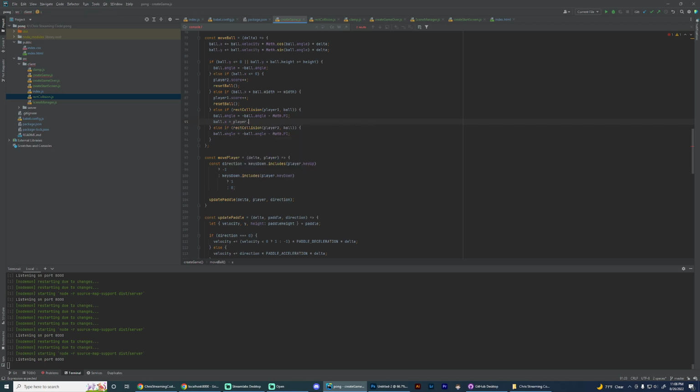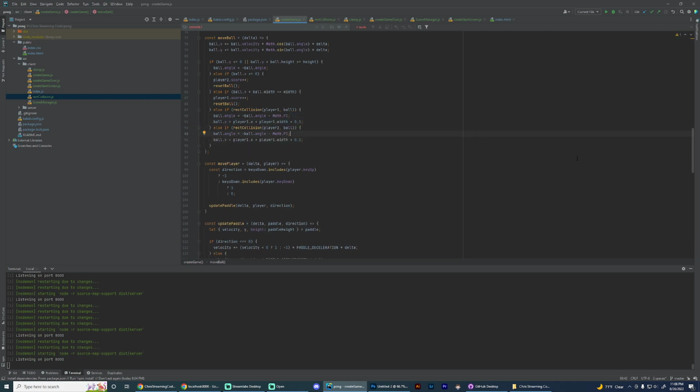And we'll just do player1.x. So for player 1, to get the right edge, we need player 1's x, and we need to add its width to it. So player1.x plus player1.width. And then just to make sure it can't possibly be right perfectly on it, we're just going to add 0.1 to it, just to nudge it over a teeny tiny bit so it's not actually right on it. And then same thing here for player 2, except x is already the left side, which is what we need for player 2. So we're just going to do that, and we're going to minus the tiny bit instead of adding.